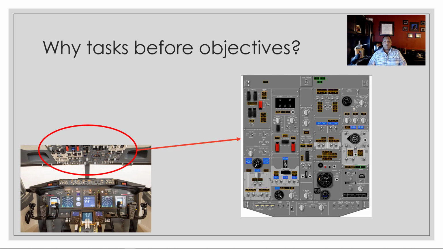For example, if I were to do a learning solution on the overhead panel of the 737 Boeing jet. What you see on the left is the picture of the cockpit of the Boeing 737. And then encircled, I have the overhead panel, which expands to the right of the screen. The overhead panel does have quite a few sections. You don't necessarily see them. You see a lot of knobs and buttons and flip switches, etc., and gauges, but you don't necessarily know the sequence in which we have to start.